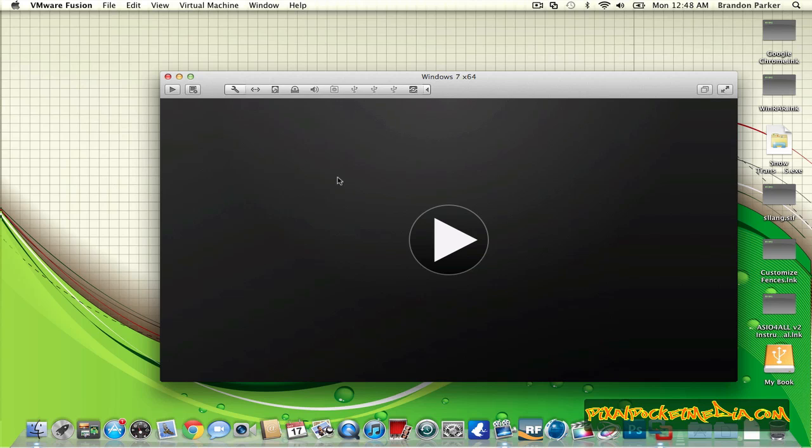And then there's one thing that I like about Parallels Desktop, but I don't like in VMware Fusion, and that is that on Parallels Desktop, you don't have to connect this to your virtual machine.